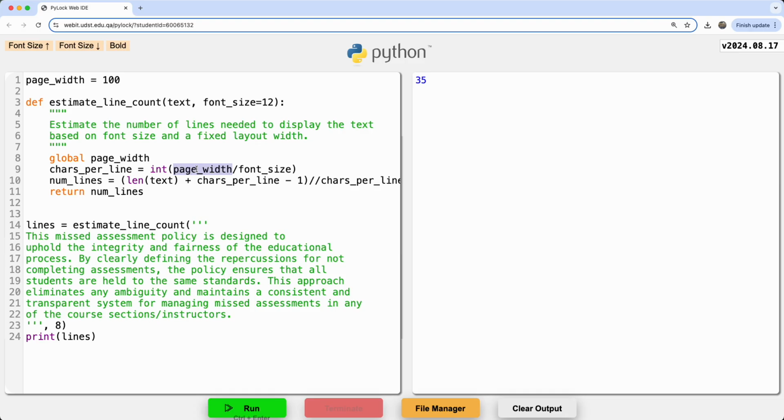Well, it's 100. Okay, let me remove, now, here's a bit of a problem. Let me remove this, okay? So what do you think? What do you think the behavior of this should be? Yeah, it should be some kind of an error saying that, hey, you're not allowed to do this because there's a variable here called page width, and I don't see it anywhere, and there was nothing marked as global. Unfortunately, it continues to work.